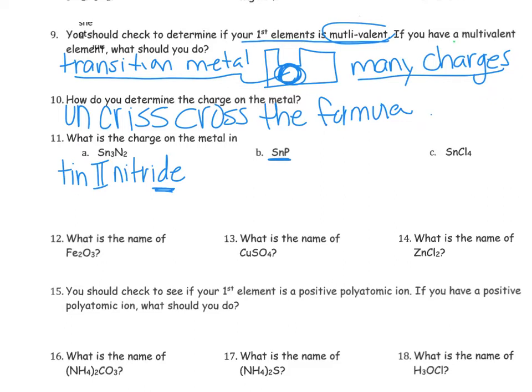Phosphorus is in the column where I know that it had a negative 3 charge. And then this is a 1-to-1 ratio right here. So that's how I know that this tin had a positive 3 charge, because it's 1-to-1. Phosphorus is always going to have the same charge, right? It's in the nitrogen family column. It's in the column that's a 3 minus. So it's always going to have that charge. That charge was there. So this was something that was swapped and dropped and then simplified.